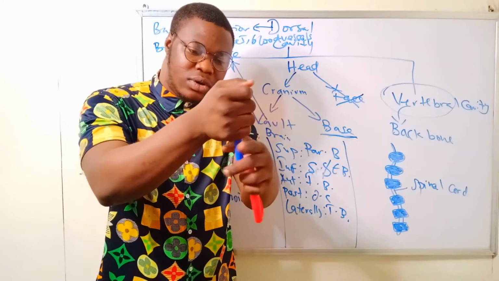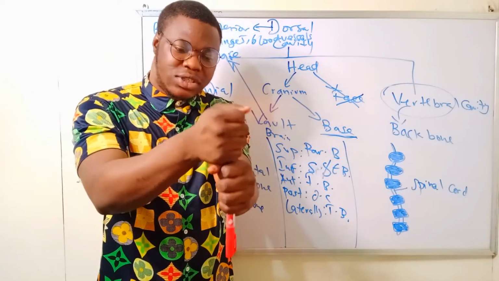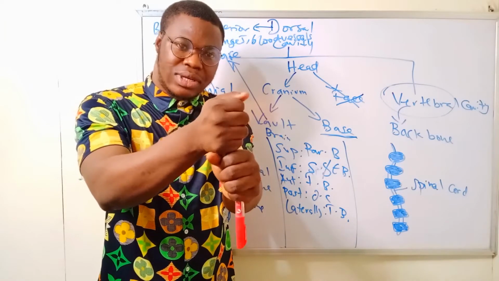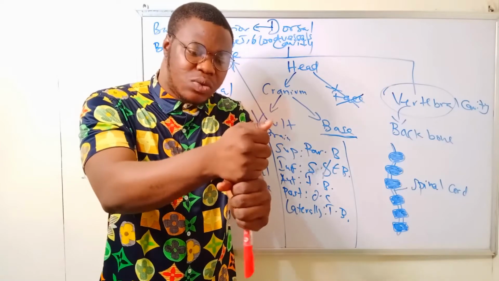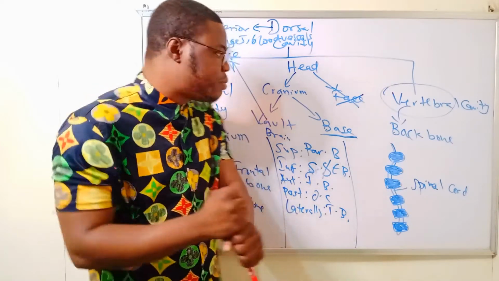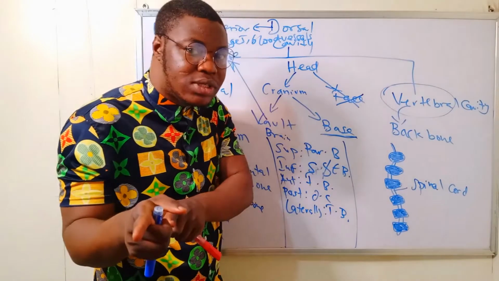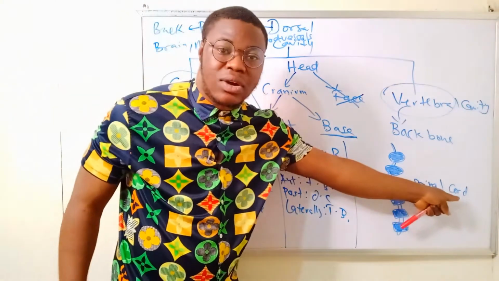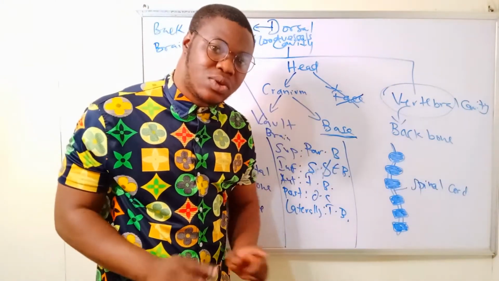And then if I'm holding the lower part as well, it means these two hands and this one are the vertebra. And they are housing the spinal cord. So which means the vertebral cavity is protecting an organ called the spinal cord. As simple as that. That is what it contains.